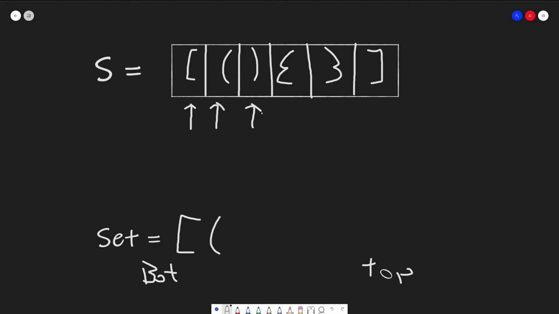And for our next one, we check in our string, we see that we have a closed parentheses. So what we do is we pop the first element in our stack and see if it's an open parentheses. If it is, then that means our string is still valid. Otherwise, we return false. Luckily for us, it is an open parentheses, so everything's great. So we just pop it out, and then we continue.